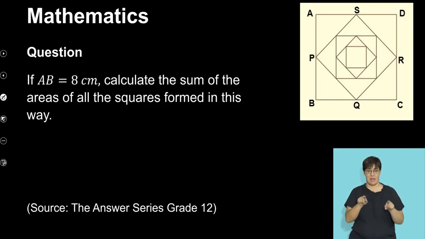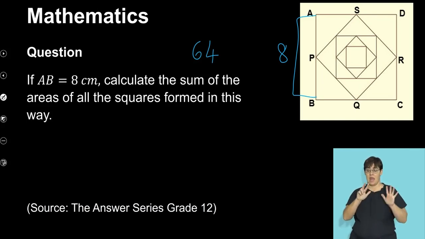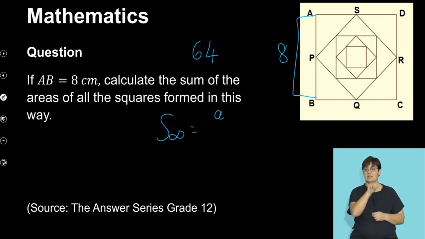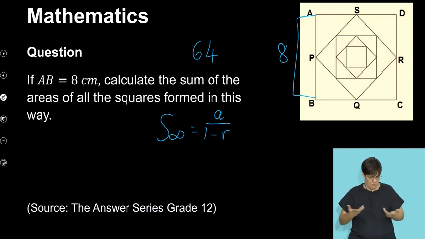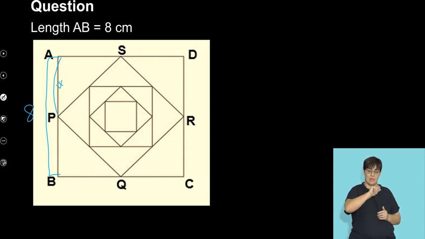So we know that AB is 8 centimeters, which means that this length is 8 centimeters, as well as the lengths of all of the other sides of this square. We know that the area would be 64 because 8 squared is 64. But in order for me to actually use the sum to infinity, I've got my A now, which is 64, but I still need my ratio. We need to find the area of the square within ABCD in order to establish my common ratio. How am I going to do this? If I know that this is 8, and we know that P, S, R, and Q are drawn from the midpoints of the sides of the square. So that means that AP would have to be 4 units, and AS would have to be 4 centimeters.